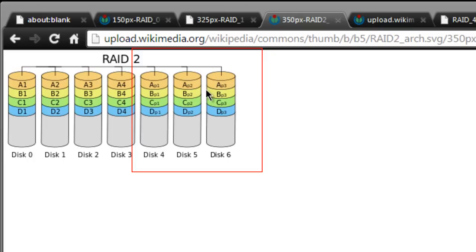When it comes to reading from the disk, it will need to read the corresponding code, and if any adjustments need to be made, it will do it on the fly. So you may get a sequential read and write performance benefit by having these all working together. Random will not have a benefit, but you do get the error correction. But RAID 2 is not really available anymore. Nobody uses it.